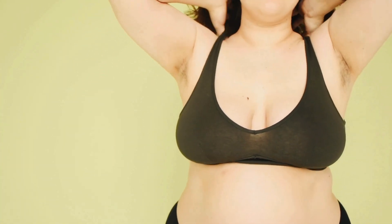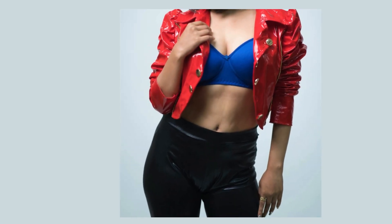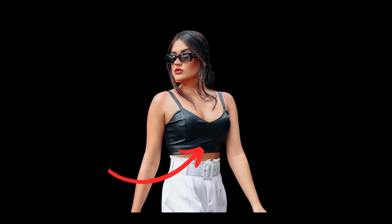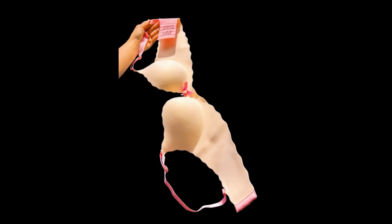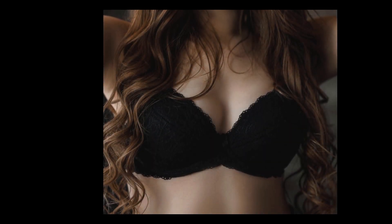Undergarments will affect how clothes lay on your body. Gravity affects all of us, but a properly fitting bra can help shape any figure into a more youthful silhouette. The right bra will give you the lift you need while helping you avoid the bulges that come with too-tight undergarments. Your cup size and breast shape can change over time due to pregnancy, aging, or weight fluctuations, so get fitted every couple of years. Having a few different styles of bras for different outfits is key — make sure you have a good push-up, a strapless option, an underwire, and comfortable everyday options.